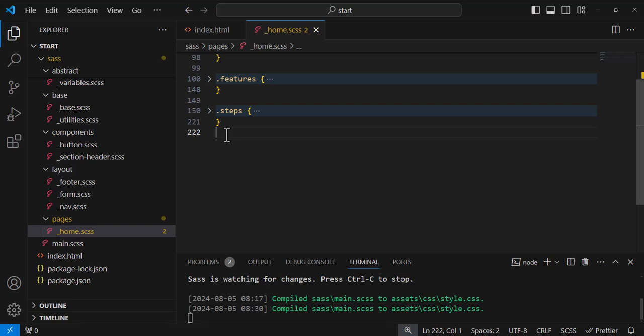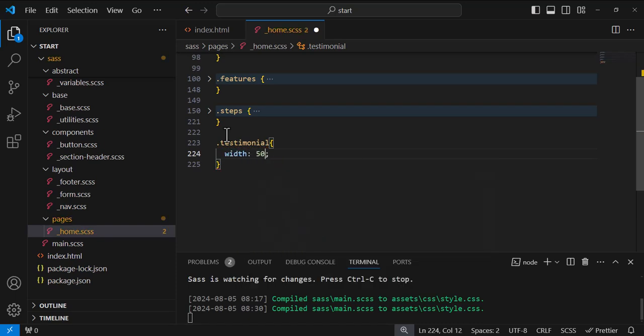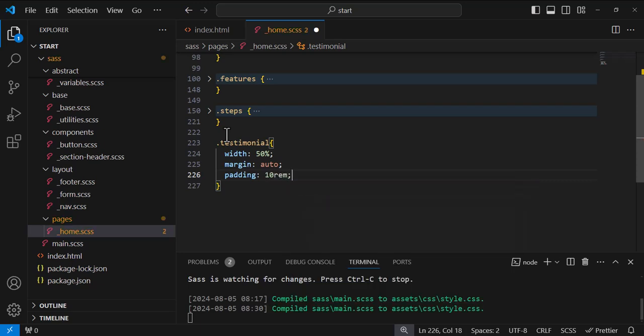Here in the home.scss, I'll target the testimonial and give it a width of 50%. If you observe that section, I didn't apply the row PD to it, because its width is going to be smaller than the previous sections. And by that means margin will be auto. This time I'll have to apply a padding to it of 10 rem top and bottom, and 0 left and right. What else? Okay, so now I can get into the testimonial to target the list.